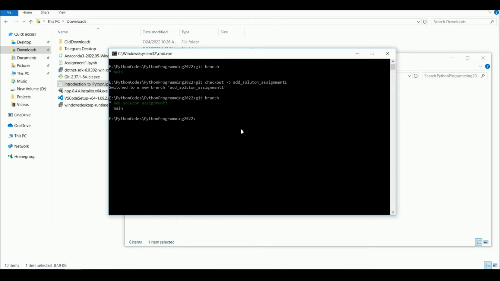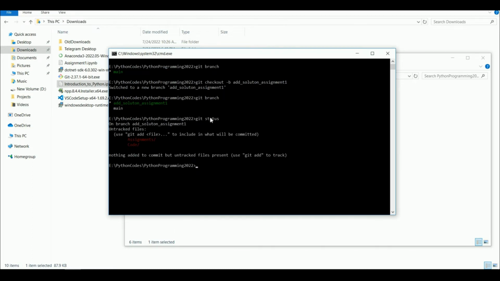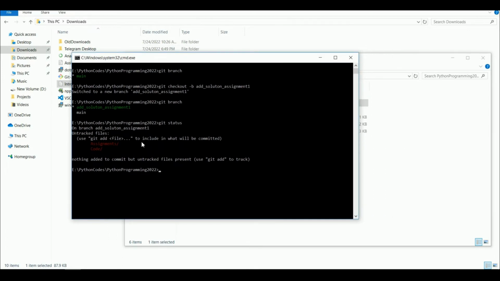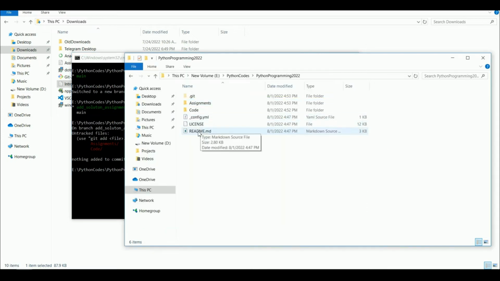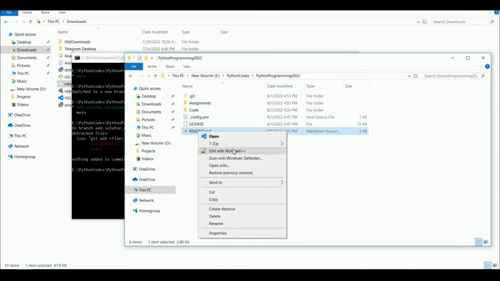To know what changes have been done, you can do git status. If you do git status, we got the message on branch add solution, which is the branch here, untracked files. So there are the red color ones which have come here. Those are the new ones which are being added. That is not earlier part of the Git. If it is folders and there are so many files, it is going to show a folder. If it is just the file changes, it would show the files here. So now let's also make some changes in the readme file.